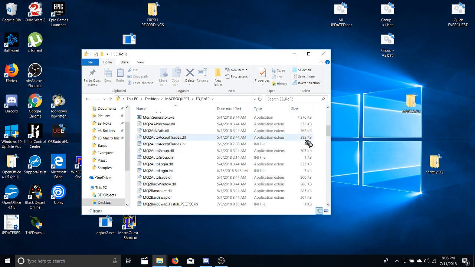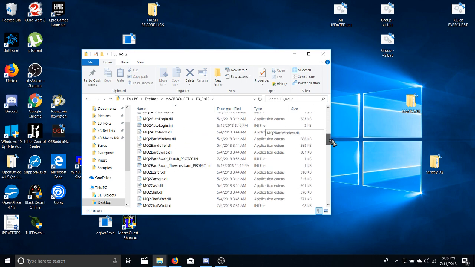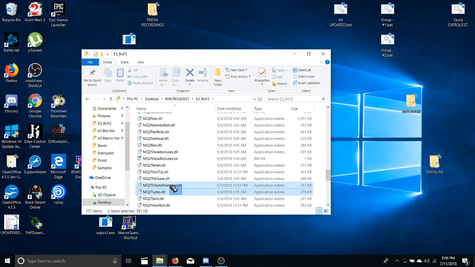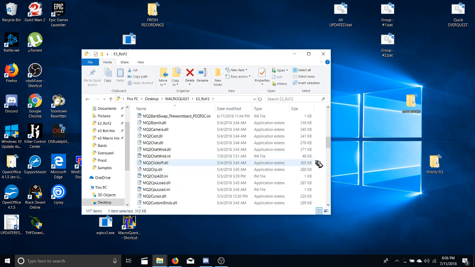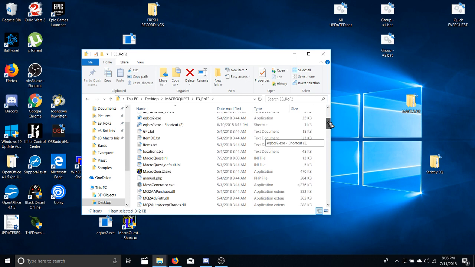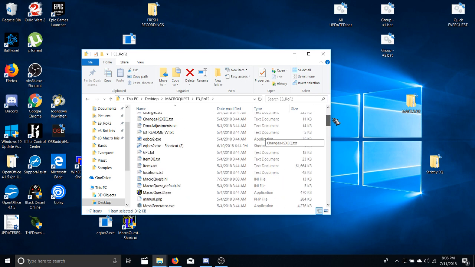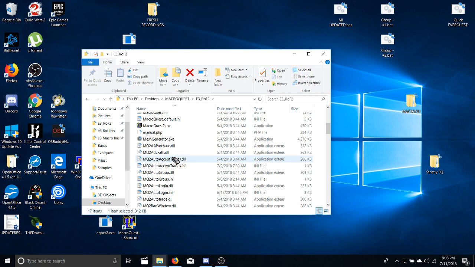You're going to open this up. And first off, you're going to see just a bunch of stuff. And what these end up being, these MQ2s, are actually different plugins that you can put in via EQBC. And that'll allow you to have automated things happening on other characters while you're playing one character.